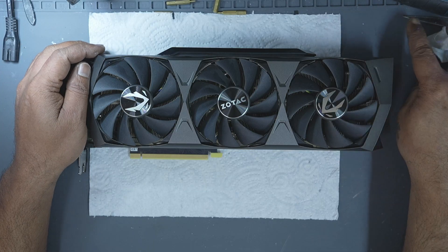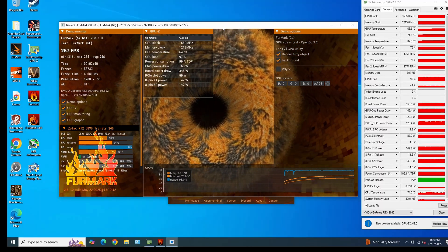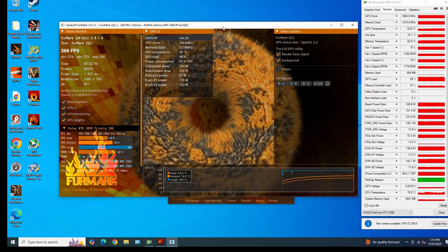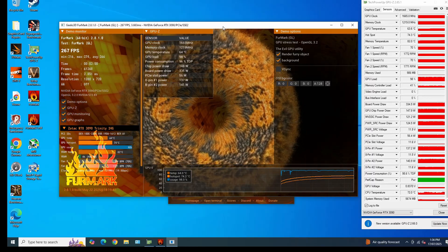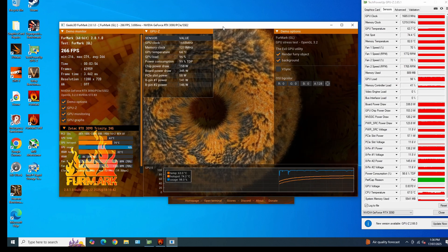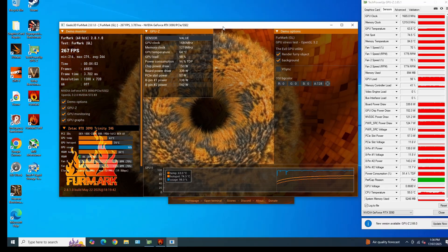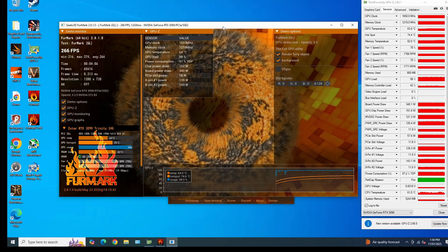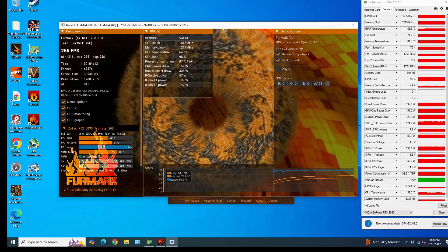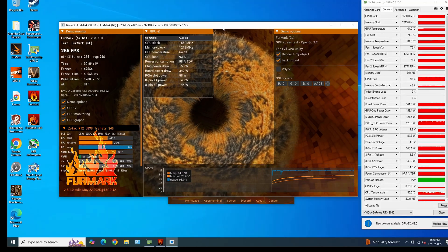Now the GPU is fully assembled and ready for testing. Let me share something very important. I often receive cards like the RTX 3090, 3090 Ti, or even 4090 that were working fine, but the user tried to repaste or re-pad them to reduce temperatures by a few degrees. Unfortunately, during the process they damaged the board. If your card is running a bit warm but still within safe limits, leave it alone. There's a saying: sometimes the best fix is to do nothing. If your card runs at 72°C on load and that's normal for its cooler, don't push for perfection. Only open your card if temperatures are truly out of control — like thermal throttling or crashing.